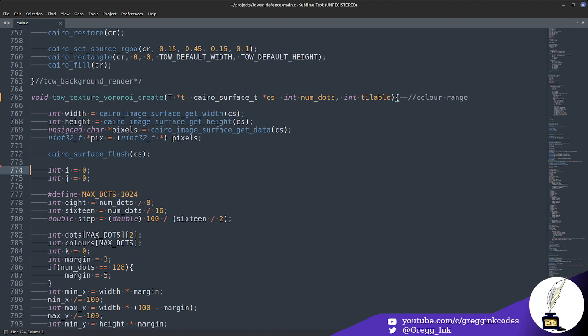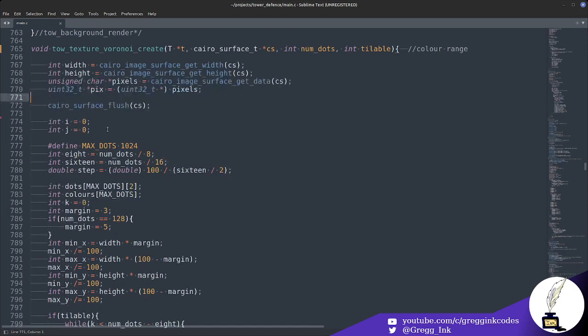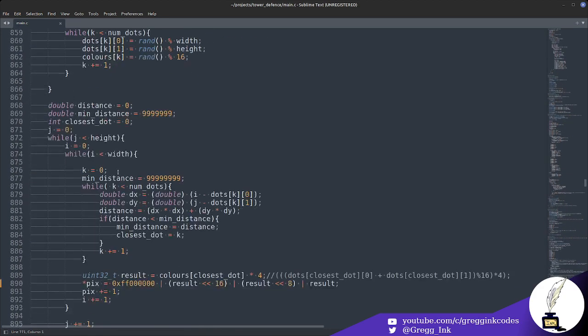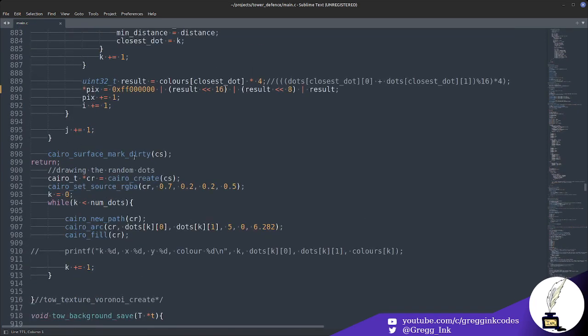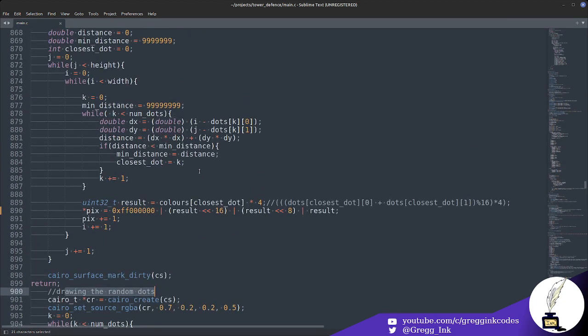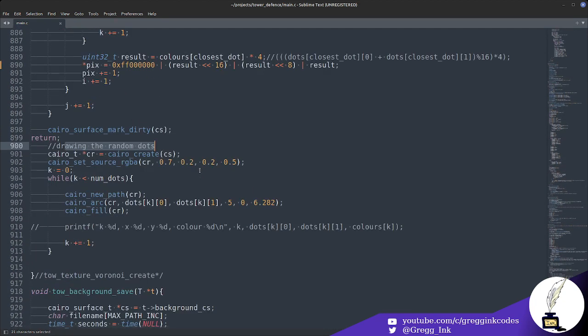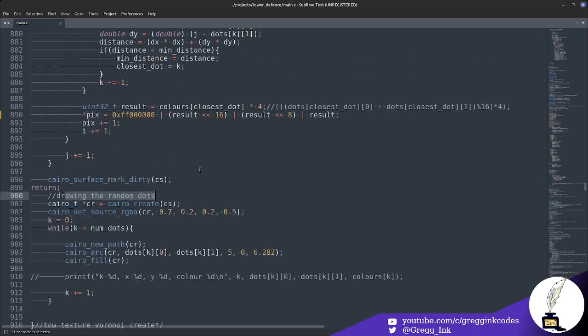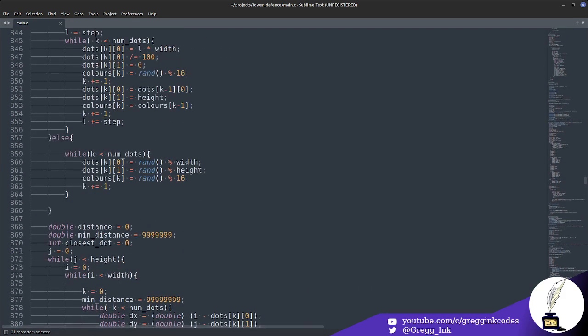So I'm just gonna very quickly read through this. Width and height, yes. The pixels, yes, and then the particular pixel, which is UN32, yes. Cairo flush, and then here mark 30. That's for drawing the random dots, which is only good for debugging. I don't need that, but I can leave that as it is right now.